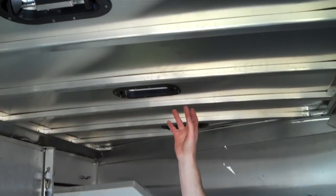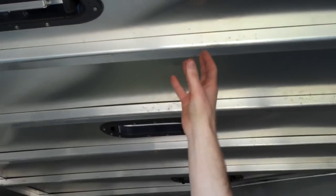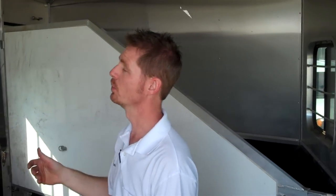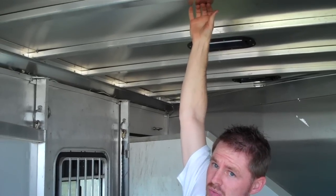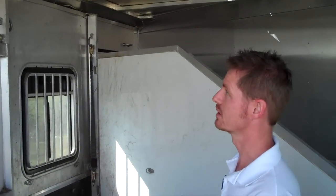The first thing to point out in this trailer is it has what's called a mill finish roof. Mill finish is the natural color of aluminum — it's the shiny stuff, no paint. It reaches a temperature, particularly during the summertime, of 185 to 191 degrees. Water boils at 212. So in the testing and research we've done, we found out that we're really just baking our horses while we're driving. An insulated roof would be a great solution. We've also seen horses go through this mill finish material because it's really thin. We're probably in the 60-degree range today and this roof is hot enough that I can't hold my hand to it — it's 100-some degrees for sure.